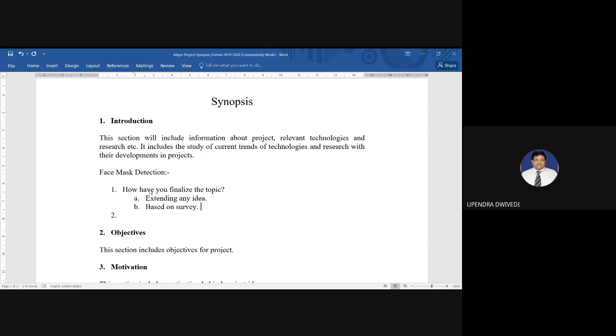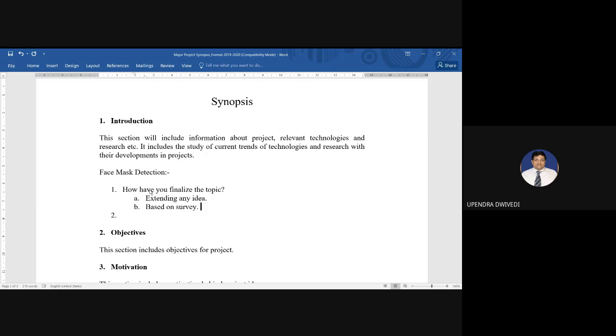For example, with face mask detection, as you know, the recent pandemic created chaos in our life and it is compulsory for everyone to wear the face mask. But as human nature, we are not in the habit of continuously wearing the face mask, so sometimes we forget. To avoid such a situation in public places, we can develop an application which can recognize whether a person is wearing the face mask or not.